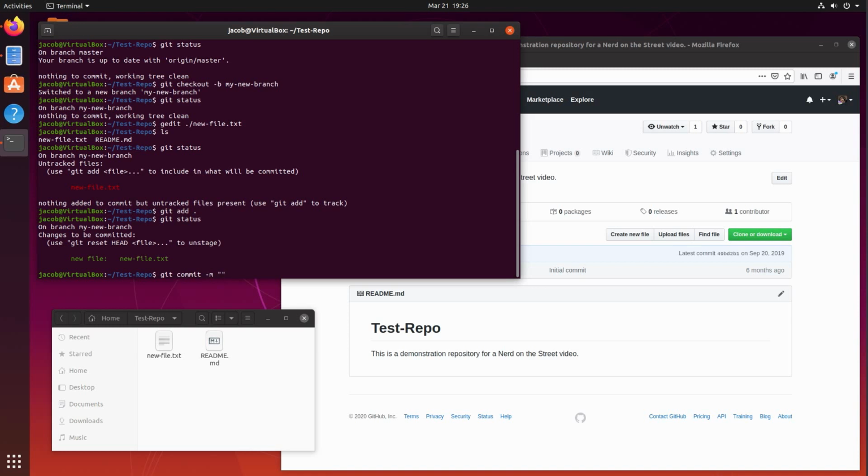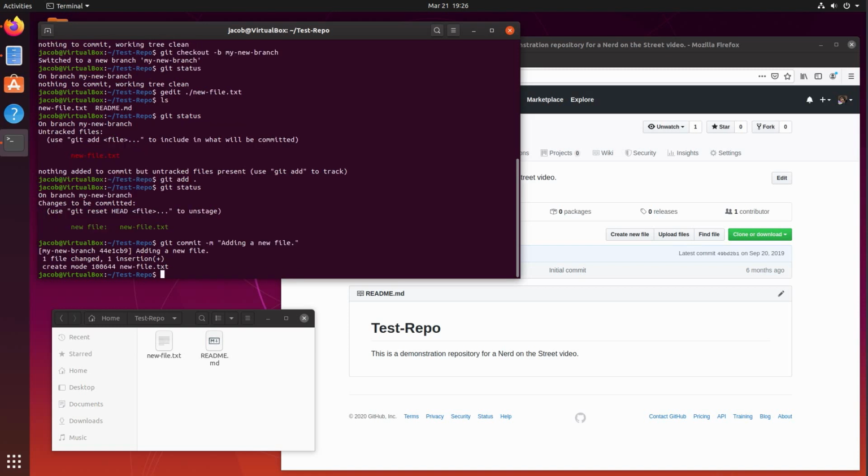Usually you want this to be as specific as possible, and if you're making commit messages as you go, then you can basically explain what you're doing in every file that you're editing as you're doing it, so that somebody later going back and looking at what you changed in your pull request can easily see your reasoning for everything that you've changed. Right now we're only adding a single file and we're only making a single commit, so I'll just make my message adding a new file, and we'll run that so we can see we now have a commit that has been made. One file changed, we inserted one line of text, and that was our new-file.txt file.